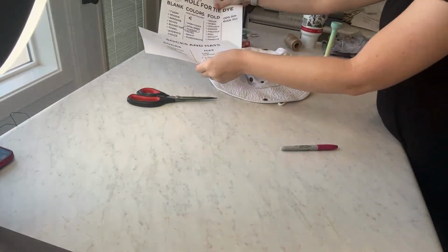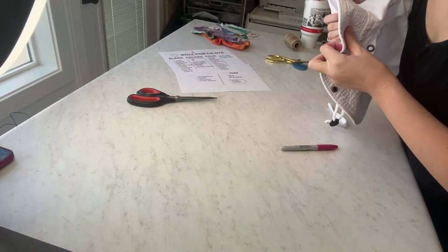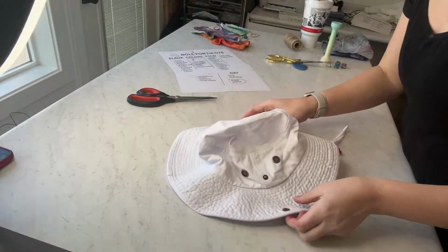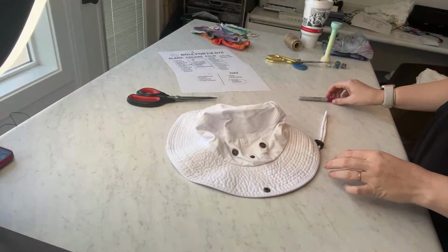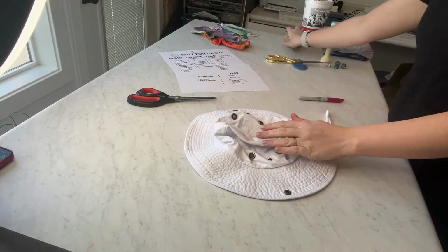Okay. So we are doing, I'll set this. You can't even hardly see it, but. Okay. So we are going to do sinew. So like I said, this is dry. So I'll show you how I tie dry.